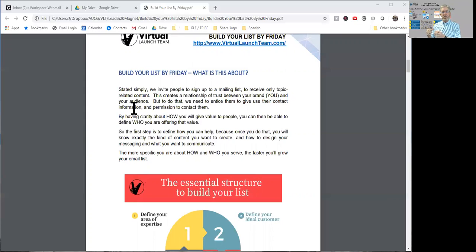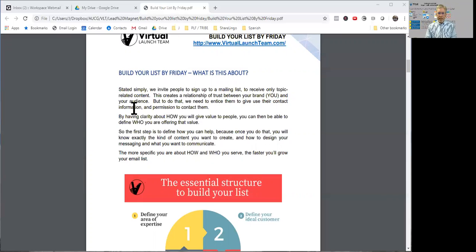But the tendency is to avoid building the list while you're building the course, right? Because for a lot of people that are starting out here, just building your list is daunting, scary, difficult, and it doesn't need to be that way. Now, what happens is if you build your course first, you spend weeks building out that course, and then when the course is ready, you don't have a list to sell to, all right? So do not fall into that trap. And I admit I fell into the same trap when I was getting started. That's why I can personally relate to this. But I promise you, you have to start building your list right away.